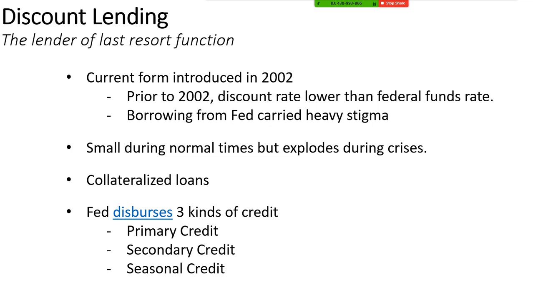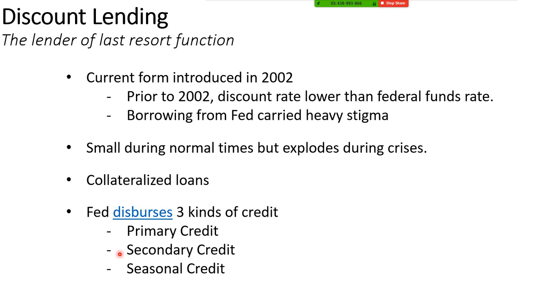And I'll talk about the first two because those are the largest forms of discount lending and the ones most relevant to monetary policy. And as we go along, you'll see that in some of the slides, I hyperlink some of the words to an article about how maybe the Fed is acting currently in terms of, in this case, disbursement of primary and secondary credit. So it increased its disbursement of primary and secondary credit very recently. And so a link to that article, if you want to check it out, is hyperlinked to the word disperses.